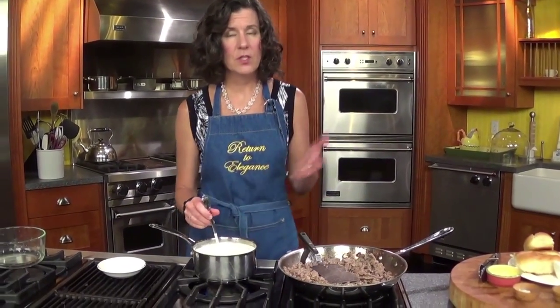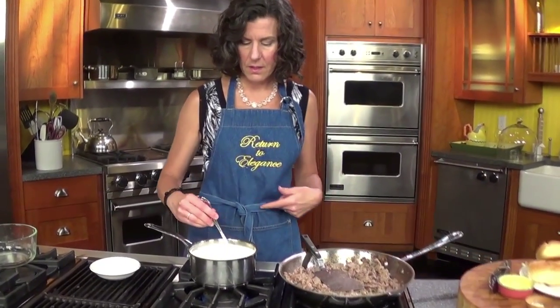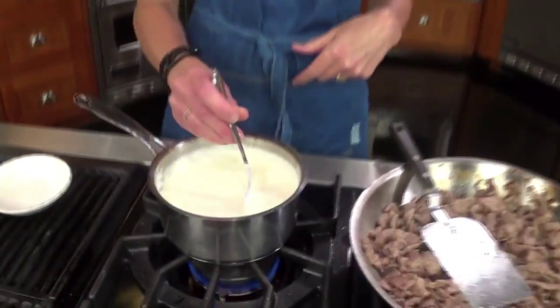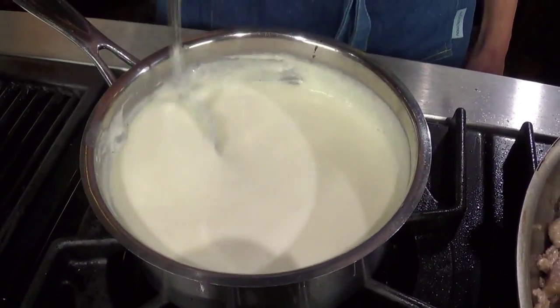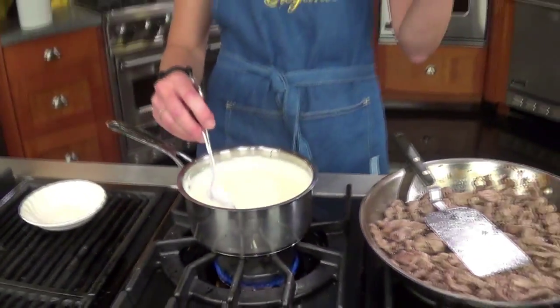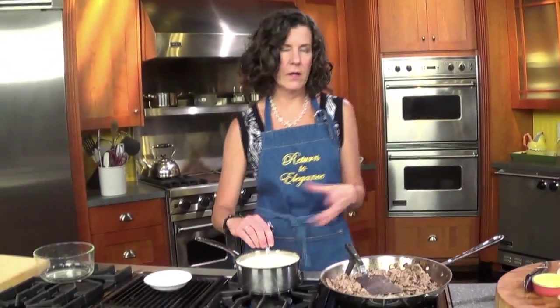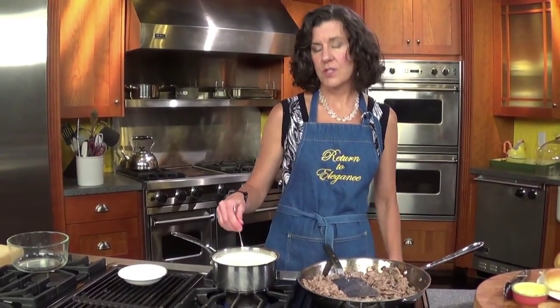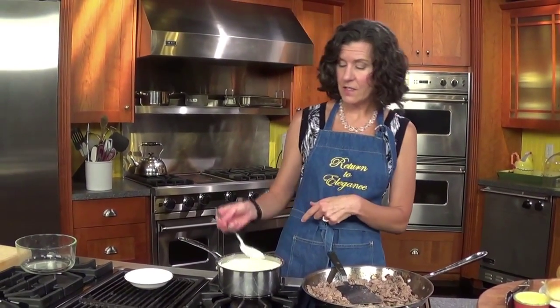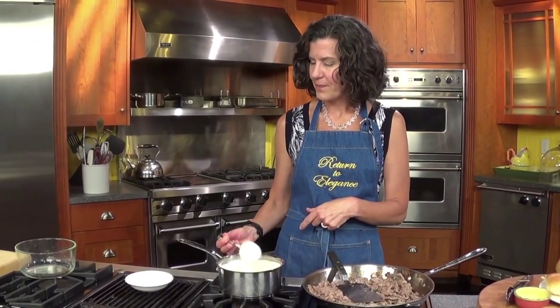So we're back. Maybe took about 2 or 3 minutes and just kind of left it on low, and it came out nice and smooth. At first, when you put the cheese in there, it kind of melts in a big clump and you might think, oh my gosh, what did I do wrong? Nothing. Just stay with it, give it a stir every now and then, and it's going to come out nice and smooth like this.